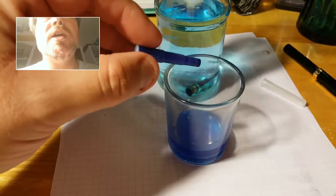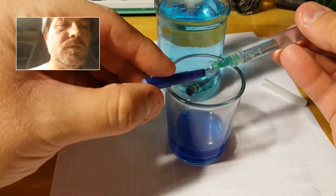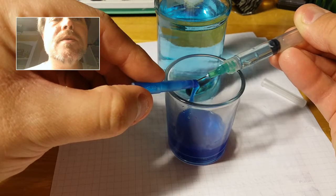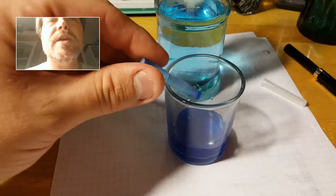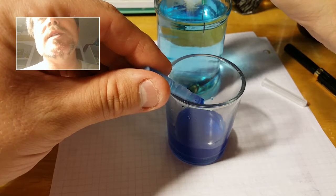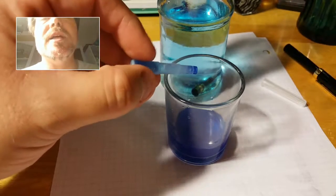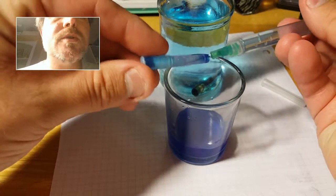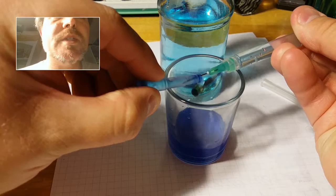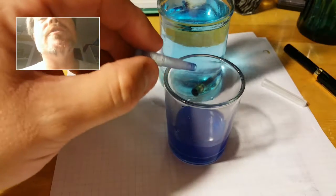Now if I were changing colors even slightly or changing brands, I would want to do this every time, because you don't want one color of ink contaminating another color. You don't want to mix brands, because even within the same brand, you might wind up with two different lines of ink, like Noodler's. Noodler's has, I can't remember the gentleman's name, but he makes several different lines of ink, and each line has something in common with other inks from the same line.